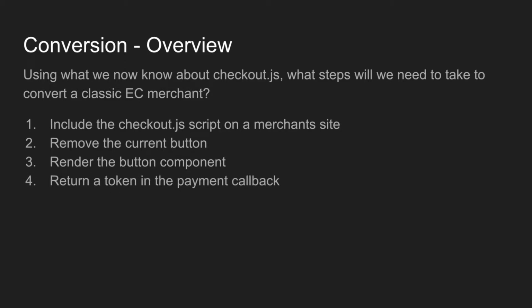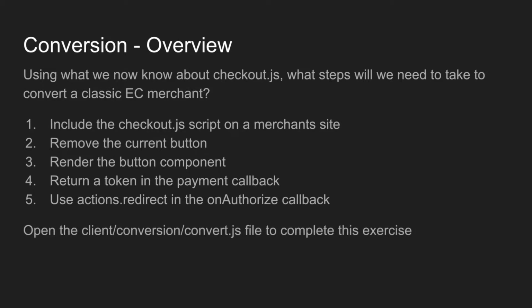We're going to want to get a token from their current checkout process and just return it in the payment callback. And then we're going to want to use actions redirect in the onAuthorize in order to redirect the user to the return URL. And we'll also want to do the same in the cancel URL. So if we do all of these steps, the whole checkout process should actually still work because we are just pulling in PayPal onto newegg.com, going through the flow, and then redirecting to the return or cancel URL just like Newegg currently expects.